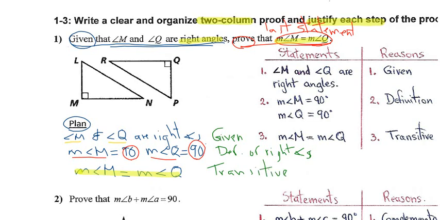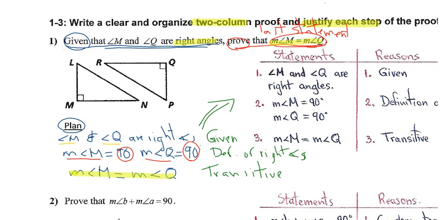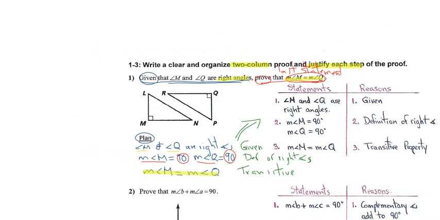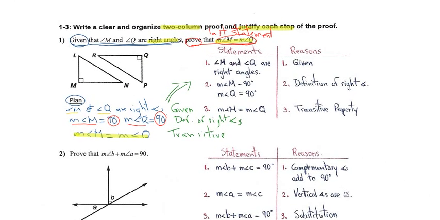So now I'm going to show you the proof, which is already done, which should not be that way. We should get from our plan to our proof, only now it's already written for you. I'm going to make it smaller so that we can see everything together. If you look at the plan, it's exactly what you have in the proof. That's why you have to plan first, so that when you start writing the proof, you already know what it is that you are going to write. So I have the same thing here.